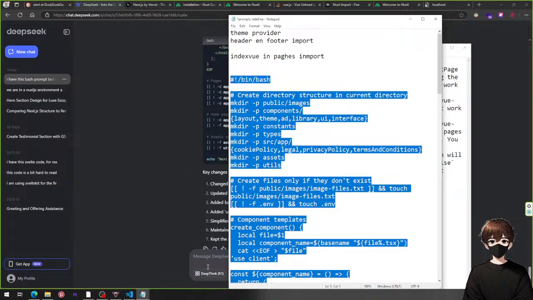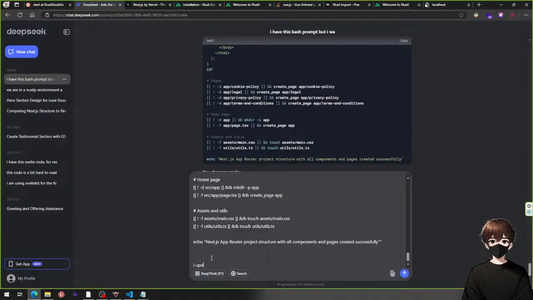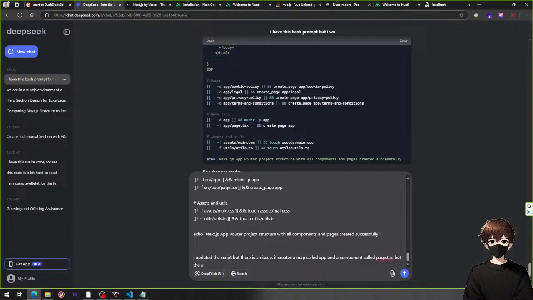Okay, let me ask the AI. I updated the script, but there is an issue. It creates a map called app and a component called page.tsx, but the source app is where it should create the page.tsx.